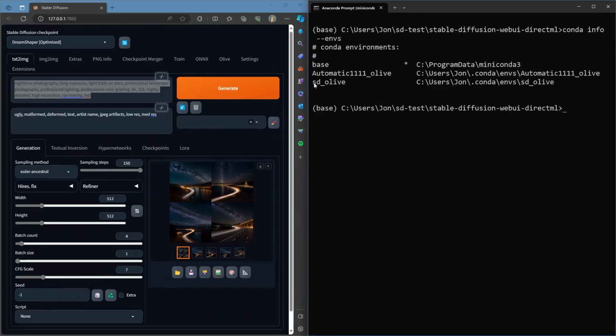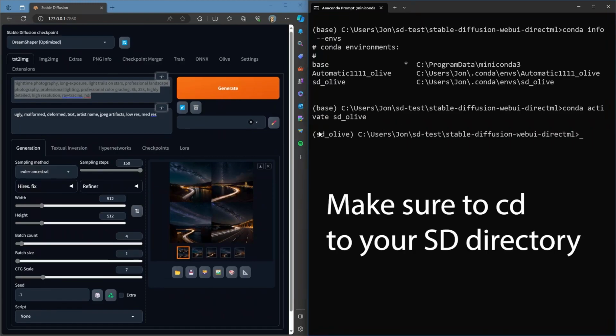This gives you a listing of your different conda environments that you can enable. In order to enable an environment, conda activate and then the environment name. So SD_olive. You can tell that we're now in our activated environment because we're at SD_olive instead of base.